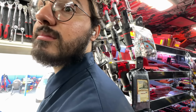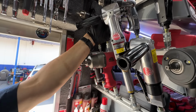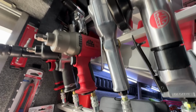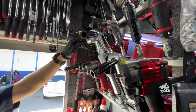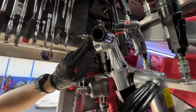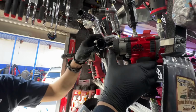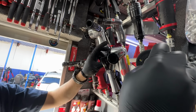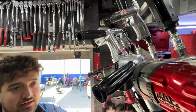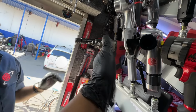Whoa, this looks like a new tool. I didn't see it before. Big old pneumatic angle sander for those body shop guys right there. That is huge. You had a regular socket that was 5/32. Feels like the gearing is low. You could do a quarter drive bit. If you compare it to this one, this one's been a little faster. Right, because max speed 12,000 and max speed 5,400. Yeah, it's a big difference, because you're gonna put a big old disc. And this one obviously revs up more.